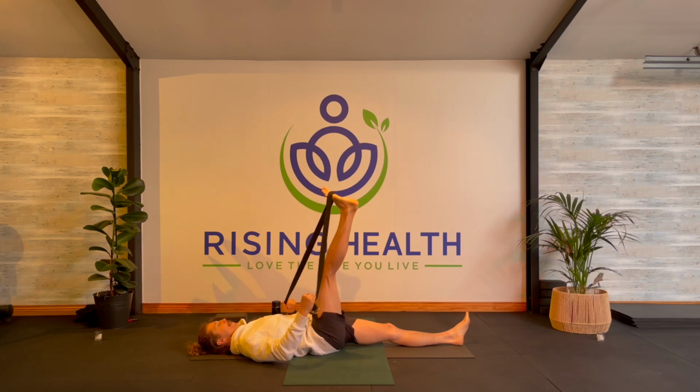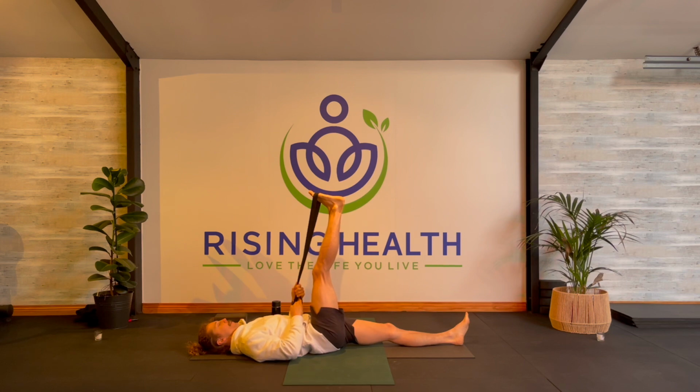Nice work. Then you're going to take that band in your left hand and just draw the leg across to the left, about a foot's distance or a bit more. You can imagine if you rolled a marble off the inside of your right foot, it would land right next to your left hip, so it's not too far. And try and anchor now back down through your right femur, your right thigh bone into the hip. Keep both the sit bones, the buttock, nice and firm on the floor. Keeping a little bit of tension through that strap now with your left hand.